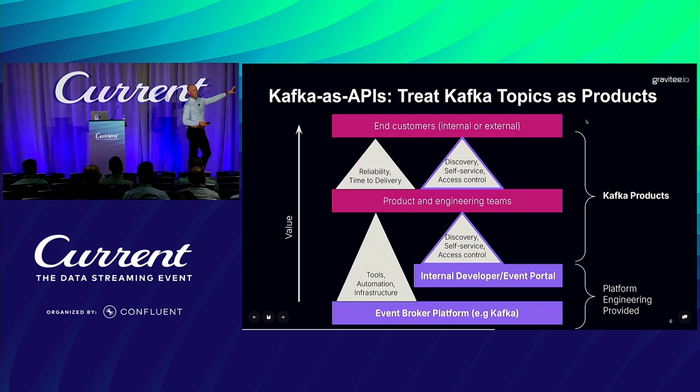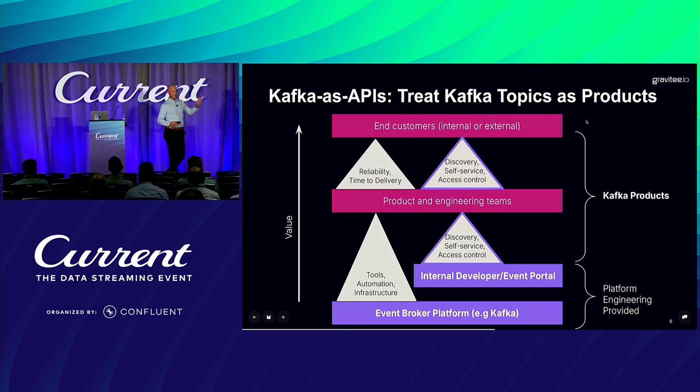Now, for the customer, what we see at Gravity is it's fairly rare that the end customer is benefiting from the Kafka platform. Obviously, Kafka in a lot of organizations is being used for real-time analytics and data understanding internally, but quite rarely would you say that a customer is benefiting in real time from that Kafka data.